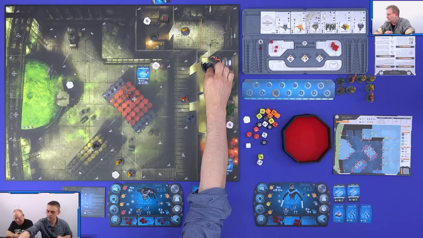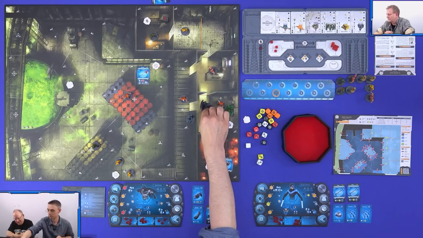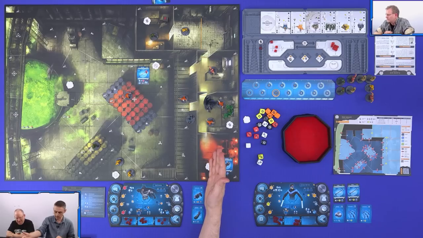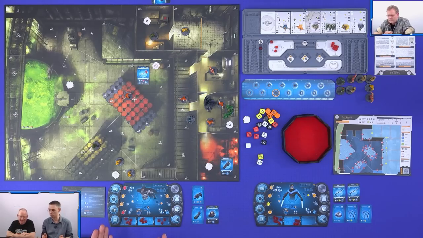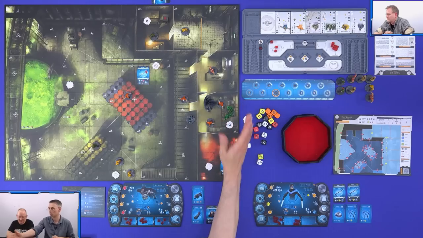I'm going to move out of here into here. That cost me two movement points because of the hindering modifier of that one. Okay. Now that I'm in here, that's my two free movement points used. I'm going to attack one of the prisoners because I cannot attack Scarecrow because he's got protected two.